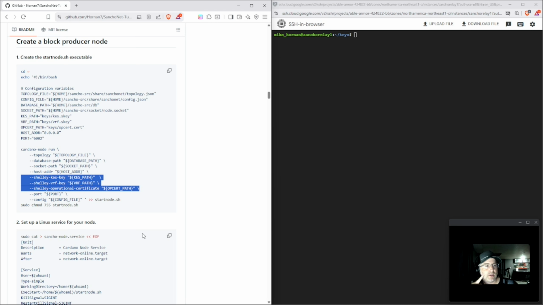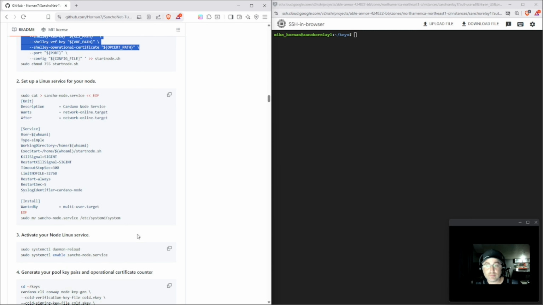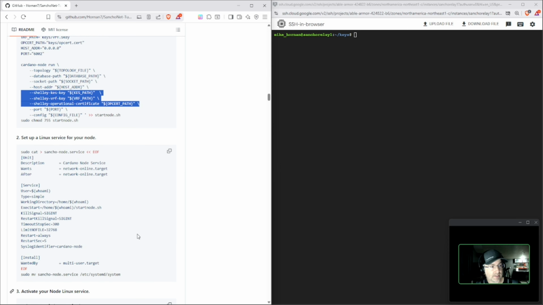We need to provide a KES key, a VRF key, and an operational certificate. That's the only difference. If you start your node providing these parameters, it is now a block producer by default. Yeah, as simple as that.